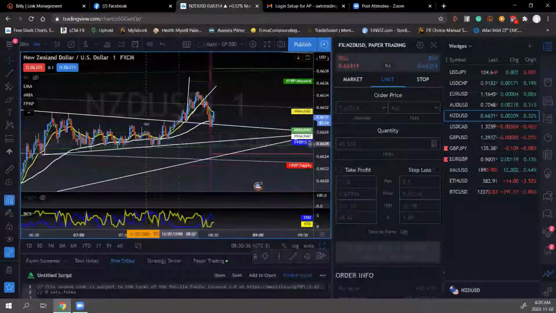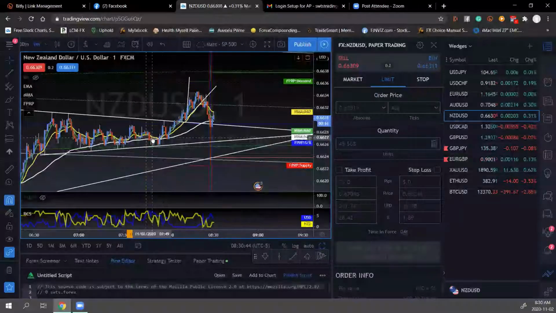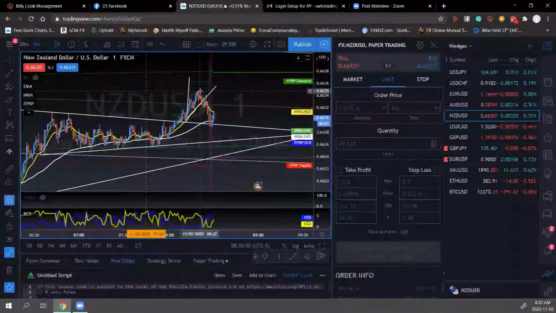See, we had the cross here. Not the cross, but the rejection here, Al. Remember we were talking about the rejection of the cross. So where you have the 513, 62, and it tries to cross, and then it doesn't, and then you have your move up. Right, yeah. So that's kind of the other confirmation I saw when I took this. Okay.